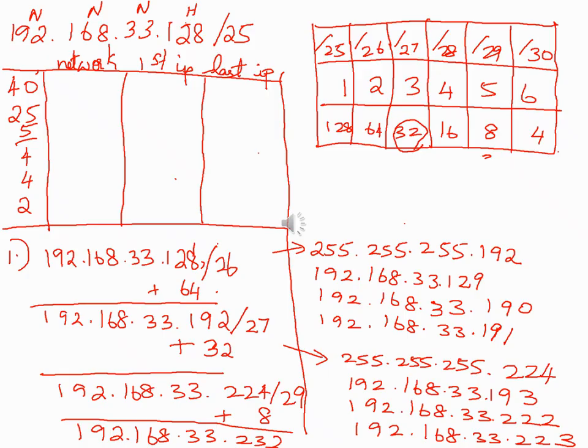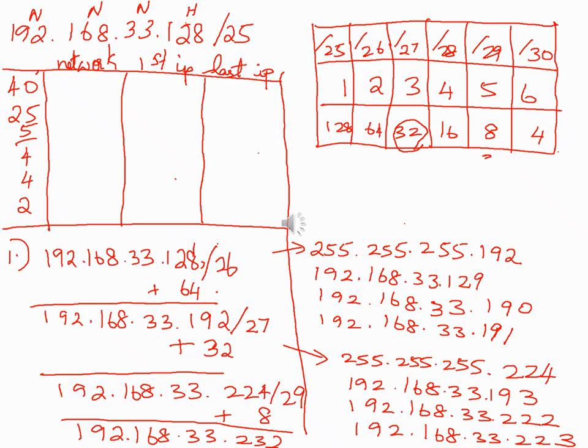Then I have written the requirements in descending order. First, for 40 hosts, you have to find out how many bits you need to borrow. So you have to check the table: how many bits, if you borrow, will give you 40 hosts. If we borrow 3 bits, we'll get only 32, so that cannot be used. We go to the next step. If we borrow 2 bits, we'll get 64 addresses, so that is what we can use. The new slash notation will be /26. So we have to write the address with the slash notation of 26, and then we have to add 64 here.